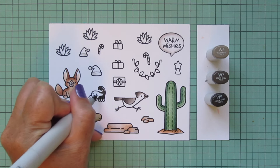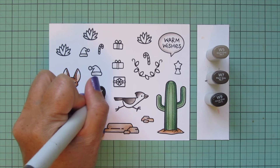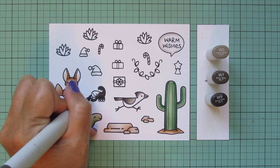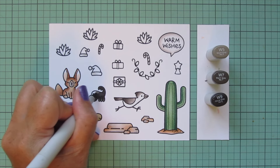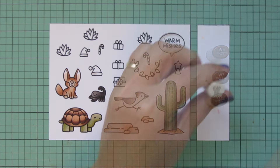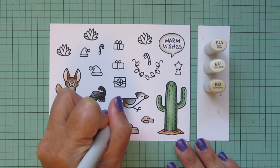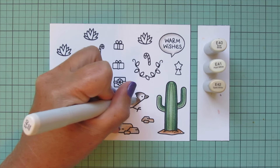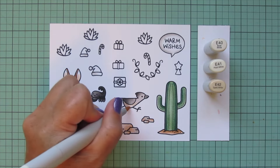I'm using the same gray shades for my scorpion, but starting with W9 for him, blending out with W7, then using W5 for the highlight and making sure that color goes over the face so you can still make out his features. If it's a little dark, you could add W3 over the face instead. Then I'm using E40, E41, and E42 for the rest of my road runner, coming in from the back toward the tail with E42, blending forward on the body, and throwing in a little extra of the darkest two shades on the underside of the belly.